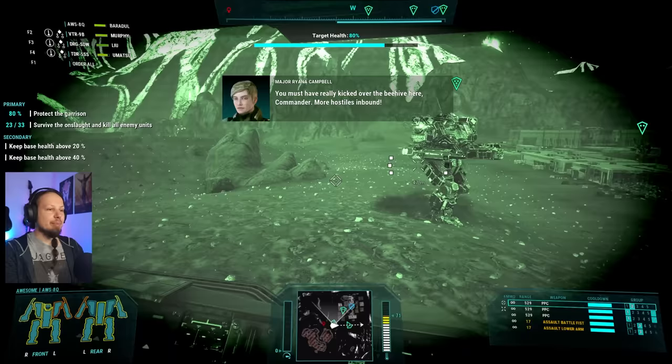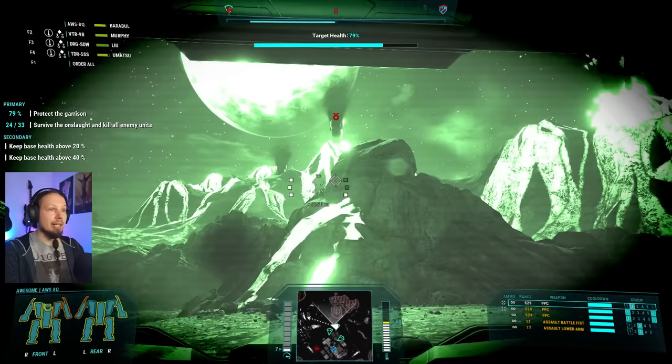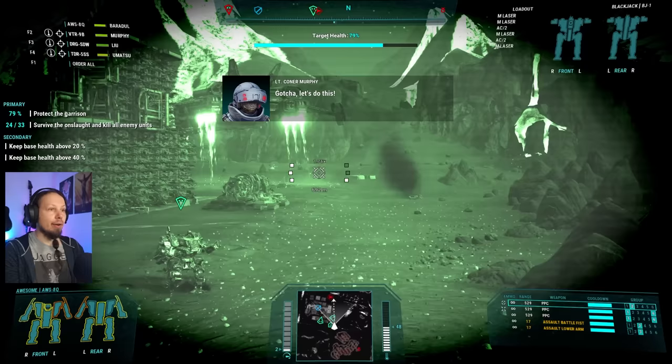So the beehive has been kicked, as per usual. Yeah, I need to cool. Oh my god, I need to cool so bad, because there's a dropship right in our position. And more flyers coming in. Please take this real quick. I'll focus on what's in front of us.